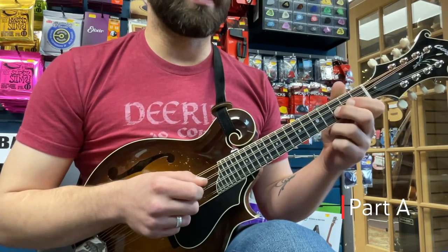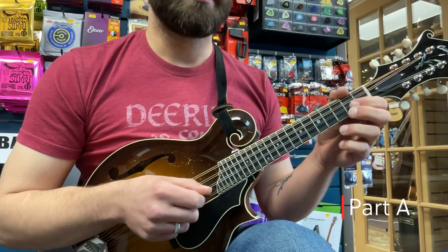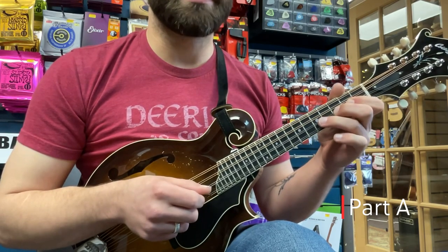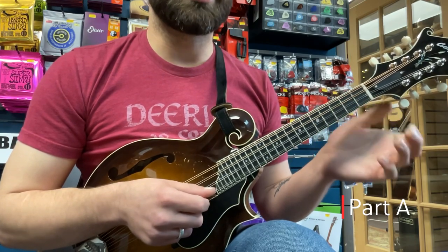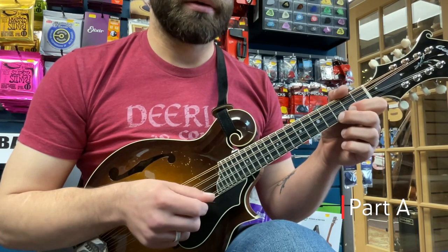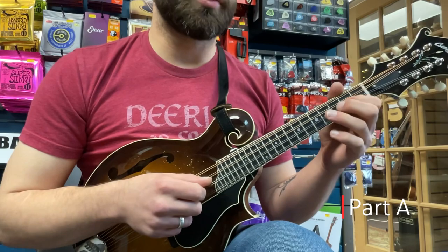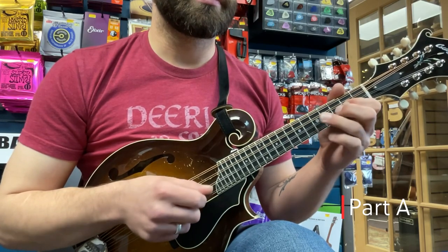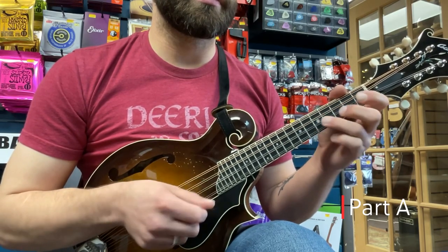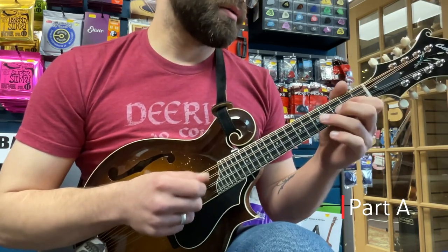Then go to the third fret of your A string, play your C, C, B, B, C, up to the D on the fifth fret, and then reach down, get the open E, F sharp, G. And that little run there should be all eighth notes. So it starts quarters, and then switches over.